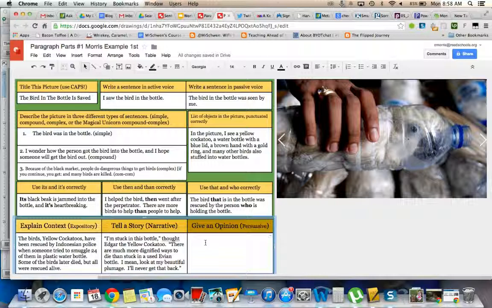Because, listen to my two sentences. I believe this is wrong. This is wrong. Which one's stronger? This is wrong. Yes. And we know it's your opinion because you are writing it. So you may not use the words I think or I believe or any variation thereof. Tell us how you kind of think about this picture. What's your opinion?